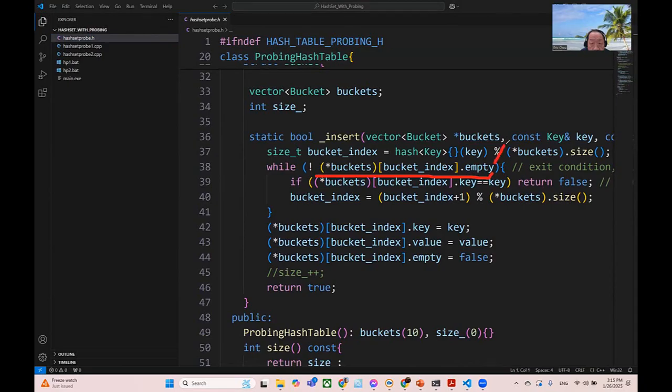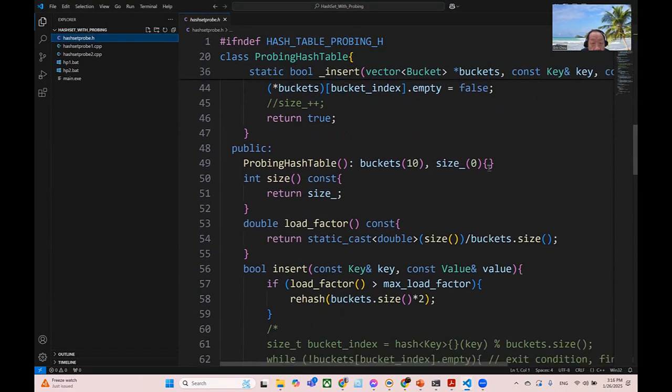So here it shows you how they try to probe while you find an empty bucket. When you find an empty bucket, then you insert a key and value over the bucket location, okay? So this one is a simple probing function, okay? So you create a number of buckets and then you have the loading factor.